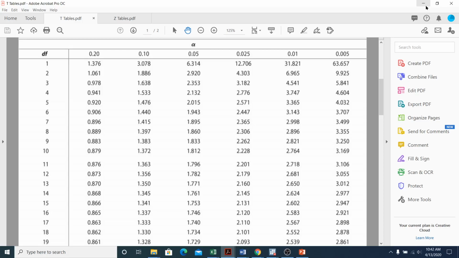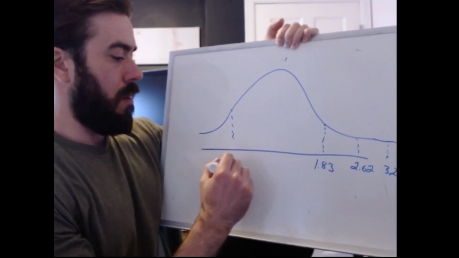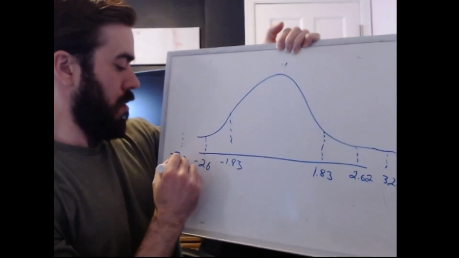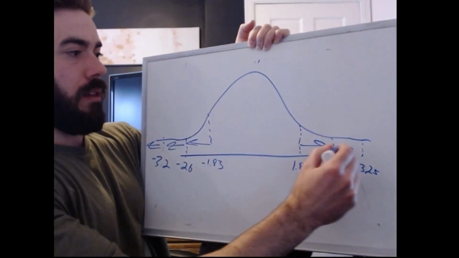It's a two-tailed test, so I know that it's those values, but pairs, right? So I'm drawing this out right now in the background, just so I can make sure I get these numbers correct. So we had what? 1.83, 2.62, and the last one was 3.25. Okay. So we've got critical values, we've got pairs on each side. Okay. And the rejection region would be, for a two-tailed test, anything more extreme than these.